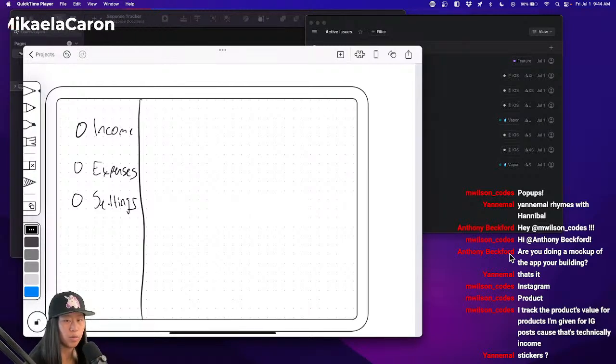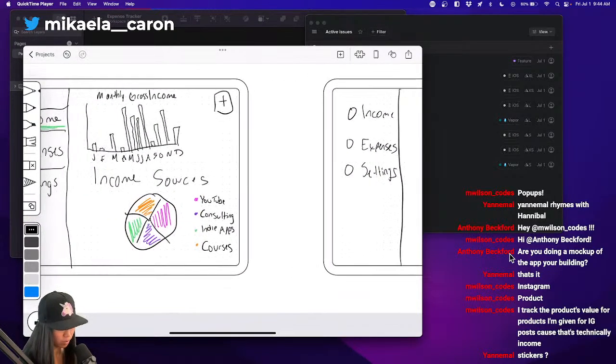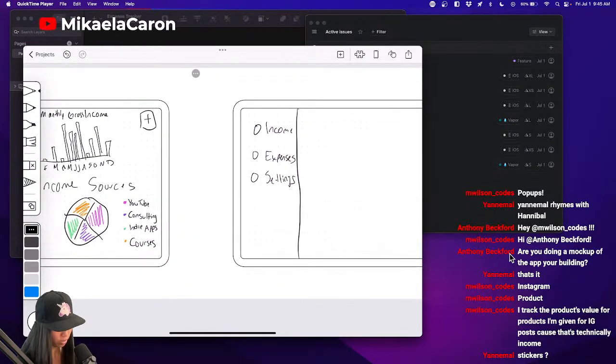Track the product's value for products I'm given for IG posts, because that's technically income. Ooh, that's true. That's a good one. And yes, stickers, that could all be classified under something like merch. That's what we'll do for now though.